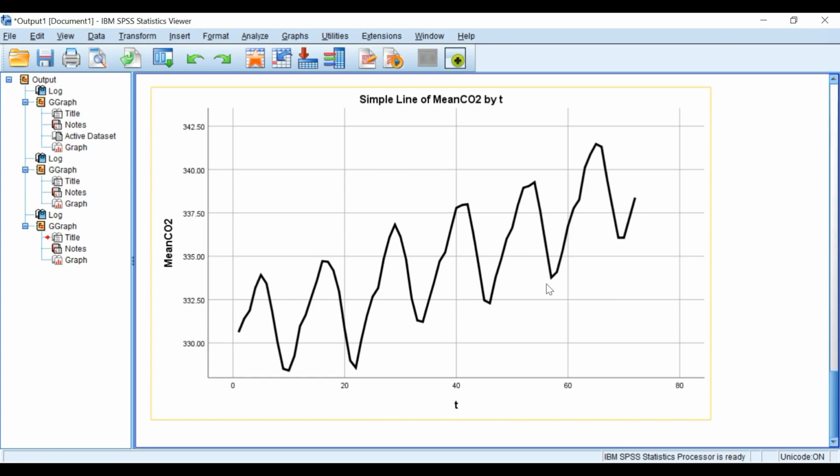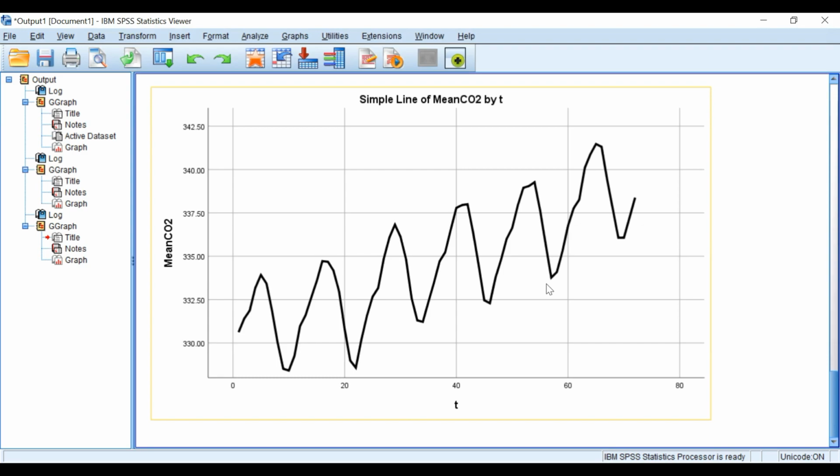So the general form of the estimated multiple regression equation for modeling both the monthly seasonal effect of this mean of carbon dioxide and the linear trend is y equals beta naught plus beta 1 M1, plus beta 2 M2 plus beta 3 M3 plus beta 4 M4, and until the last one, plus beta 12 t.